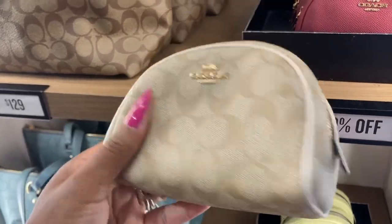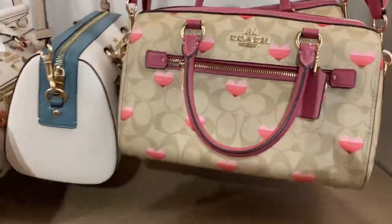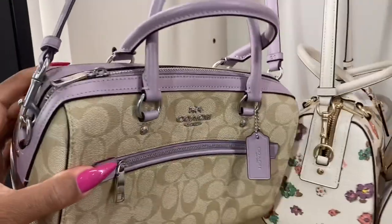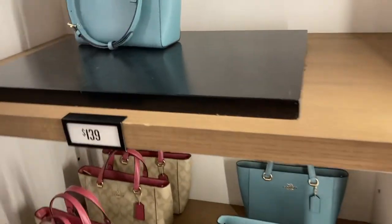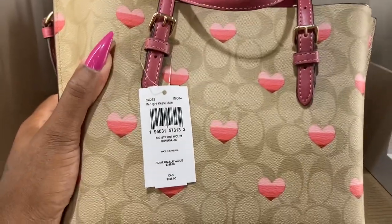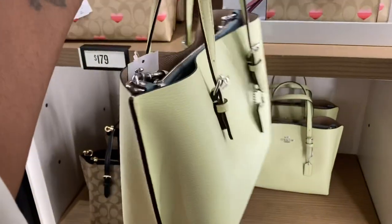Let me show you this one right here — this one is cute. Okay, let's see — look at the Rowan for all my Rowan lovers. This is cute, look at this with the flowers. Look at the lavender, kind of purple. This is cute right here — the hearts are really nice on here. That's why I said sometimes it's good to come inside and see the new collection yourself. I like how the hearts are printed on that. This is really pretty too.